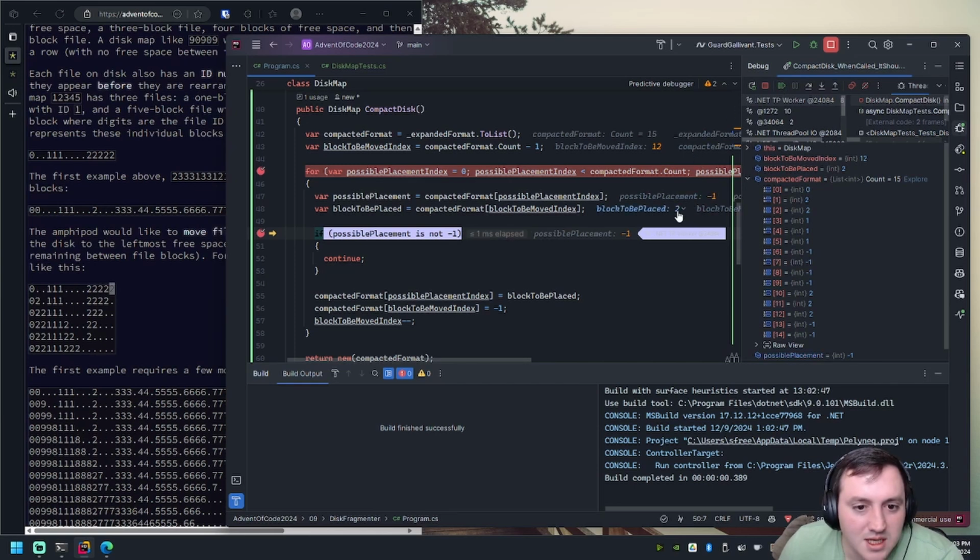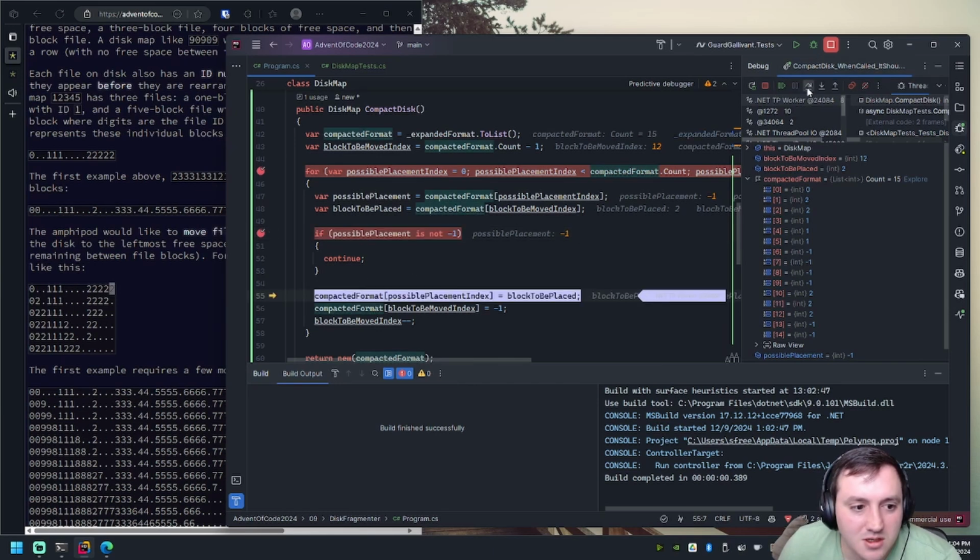Now we're looking at 2 again. Yeah, we're looking at 2 again. 0, 1, 2, 3, 4, 5, 6, 7, 8, 9, 10, 11, 12. Yeah, we're looking at the right 2. Those should get switched.